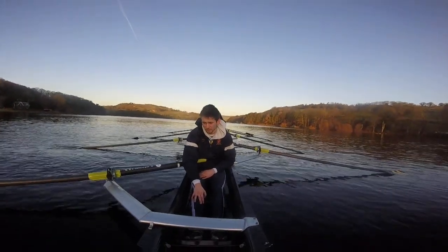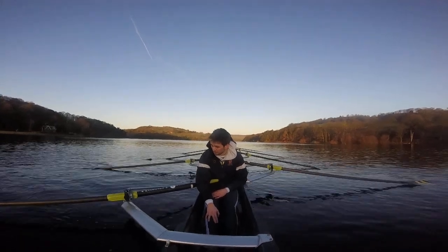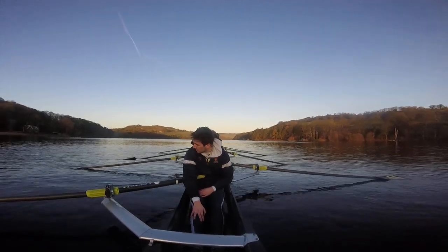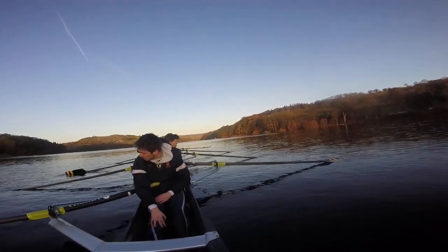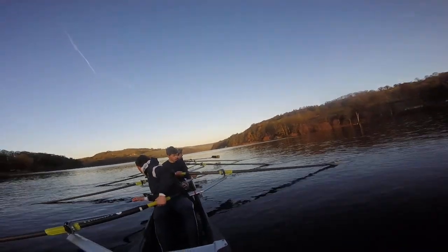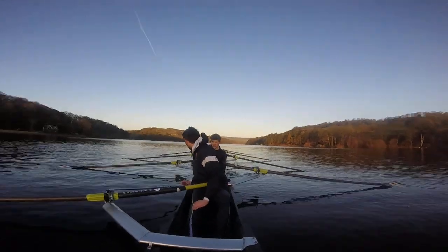You're holding 33 near the end. You're holding 32 for most of it, yeah. Did the rate feel lower for you guys? Uncomfortable, did you say? Yeah, rate on the coxswain was 32, 33.